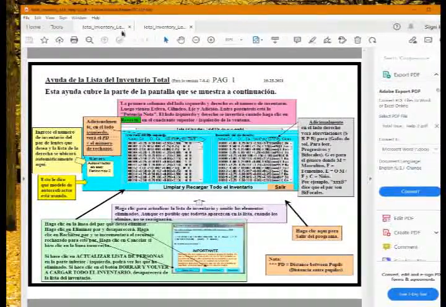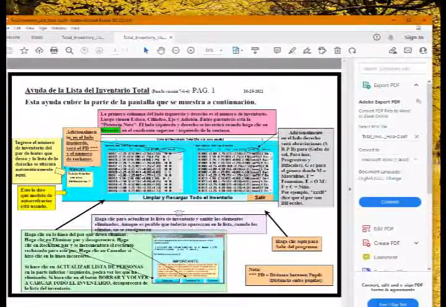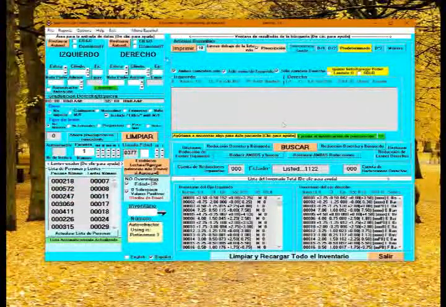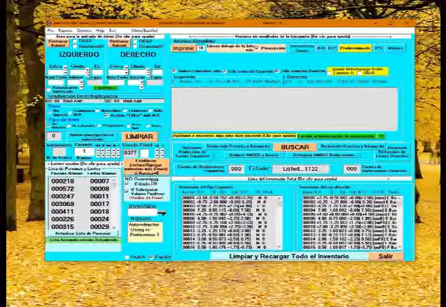Everything is in Spanish and English. Close it out, go back to English.